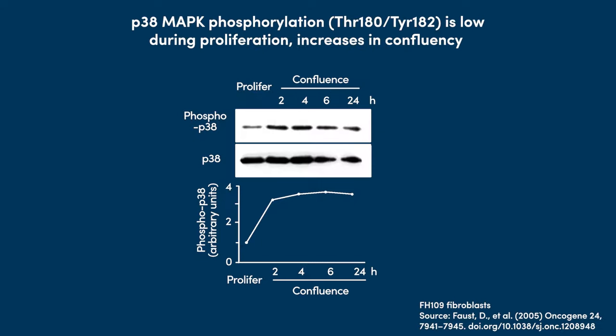The increased cell-to-cell contact between confluent cells can change the activity of signaling pathways, such as MAP kinase, alter transcription patterns, and lead to reduced proliferation, a response known as contact inhibition.